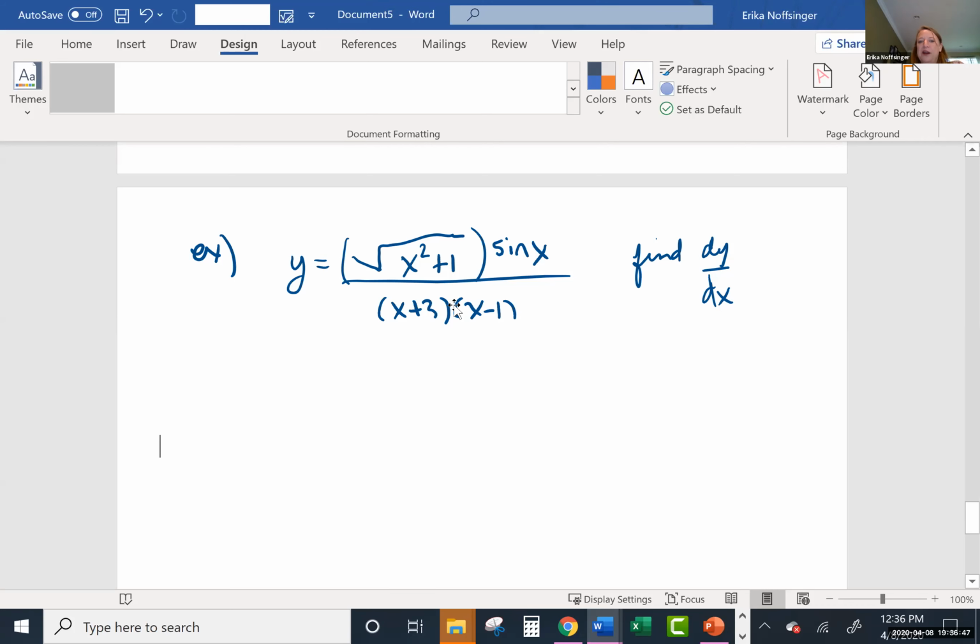Because notice that we're going to have to use the quotient rule. Within the quotient rule, we're going to have to use the product rule in the numerator, product rule in the denominator. We're going to have to do derivatives of trig functions, and we have a chain rule. And so this is where taking logs and using properties of logs is really helpful. And so we can take the natural log of both sides of the equation. So we're going to use logs to help us.